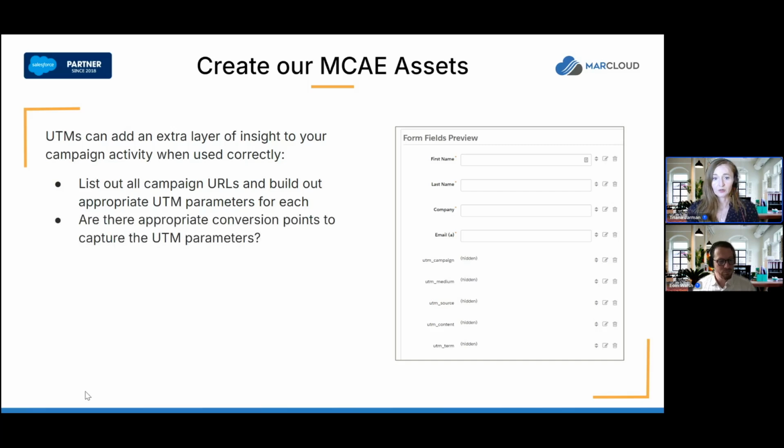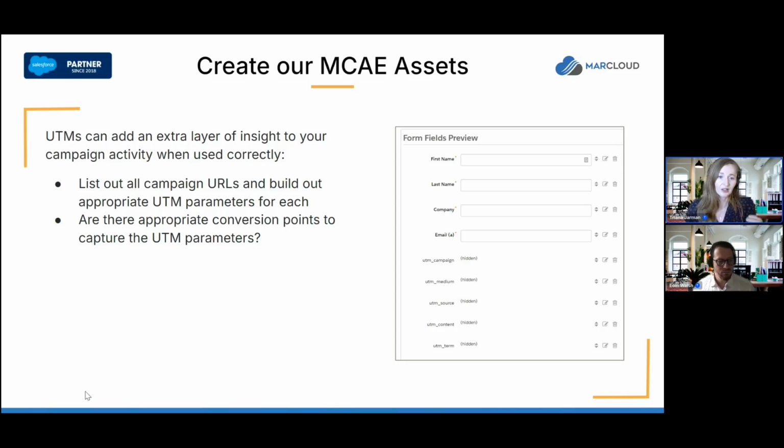And equally, we have to make sure that we've got those appropriate conversion points to actually capture the UTM parameters. It's not enough to have them sitting in the URL. That's only going to be beneficial otherwise if you are pointing people to your own website and you have Google Analytics running, and you could see it in Google Analytics.